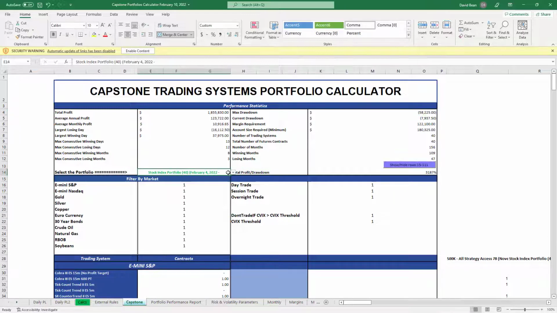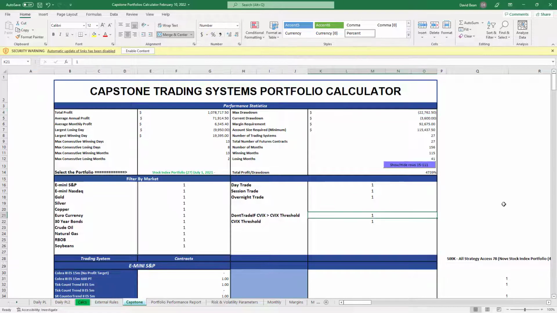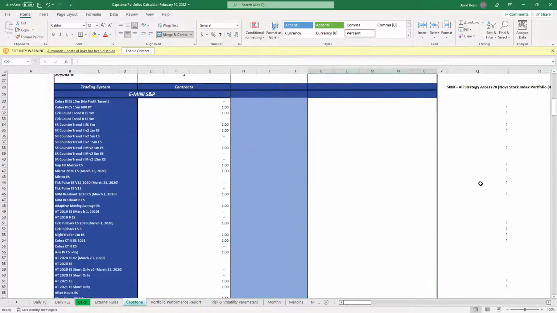For example, let's look at the stock index portfolio 27. Stock index portfolio just tapped a worst case drawdown, but with the CVIX indicator on, it's not at a worst case drawdown. So let's look at it without this filter on. You set the CVIX filter to 0, and it calculates it normally.